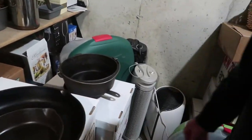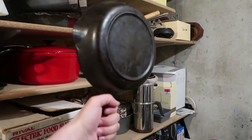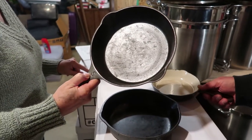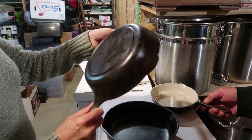So you take those, David. Hell yeah. This one doesn't have Made in USA on it, so this one's old. It says this is the Rocky Mountain series. Only marking is the size number. Oh, it's the Rocky Mountain series? It said a mold number too.